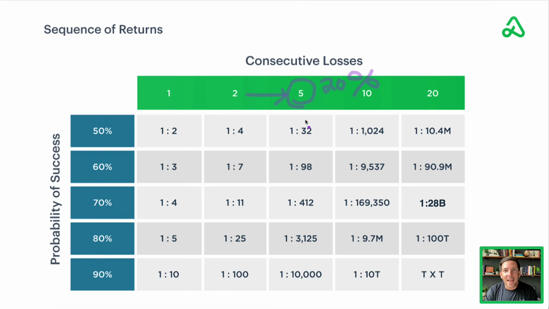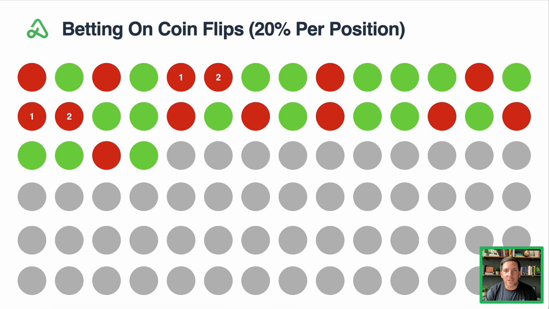So it's not that it can't happen, because it can happen. It just probably extends the timeline in which it does happen. So if you're still flipping a coin and you've got 50-50 chance of success, that means that our odds of blowing ourselves up now, because now we need 5 consecutive losses in a row. 1's easy, 2's a little harder, 5 becomes a little bit harder, right? So at 20% allocation, we need 5 consecutive losses in a row. That's a 1 in 32 odds of blowing ourselves up. So if we did this, we start betting on these coin flips, right? And now let's assume that we're doing 20% per position size, just kind of extending out the number of bets that we had randomly.